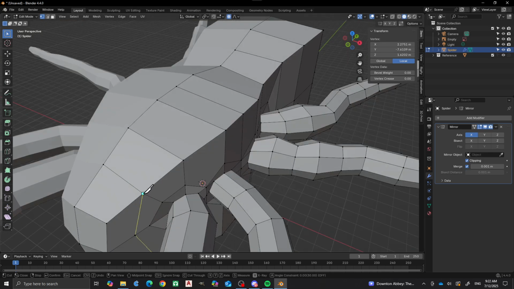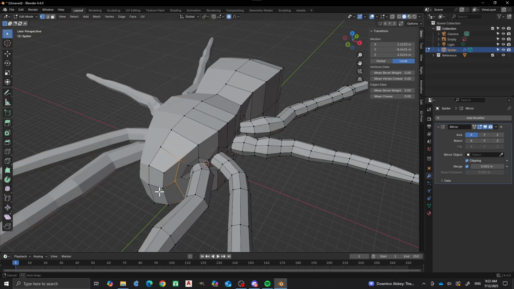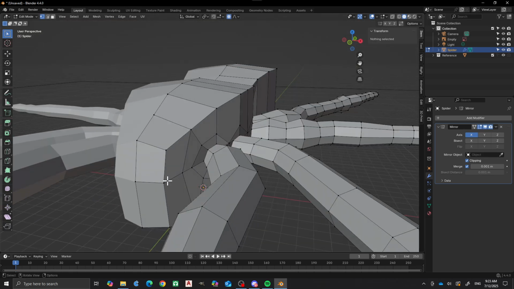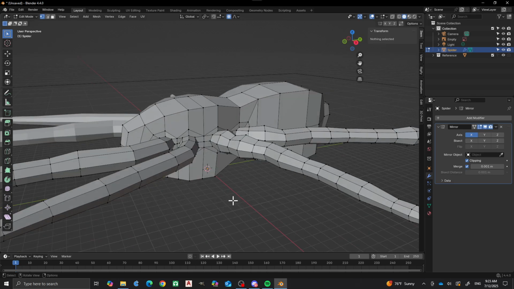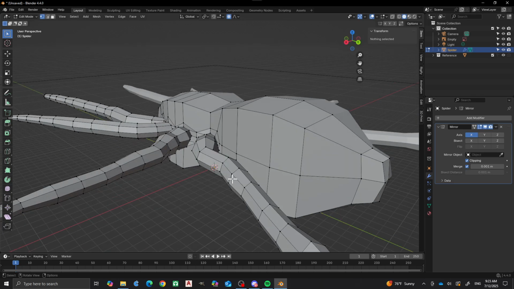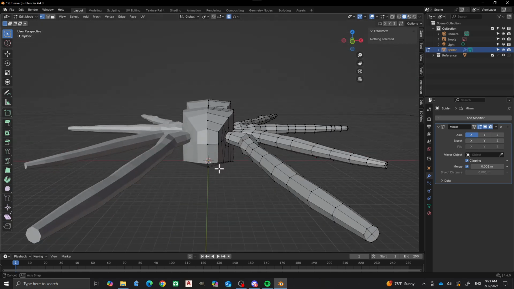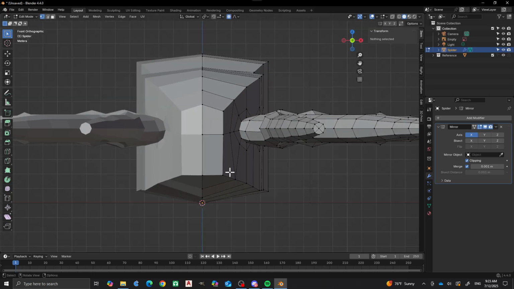There we go. I saw that there were some polygons over here, some pentagons, I should say. But now we have quads everywhere. So that gets us started with at least the basic shape of this.